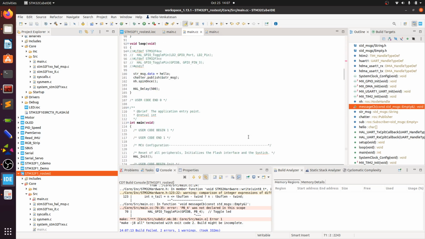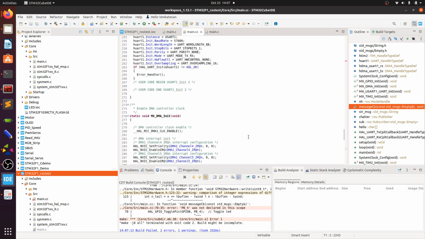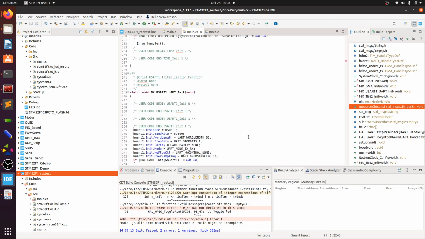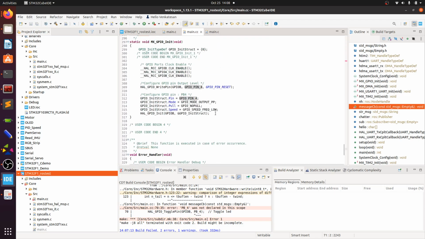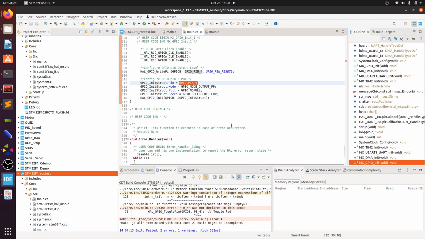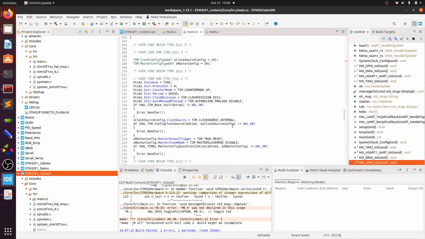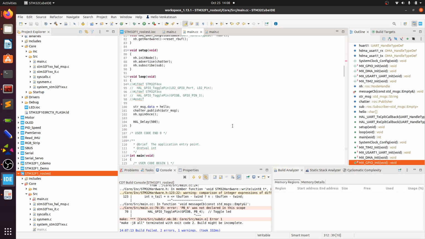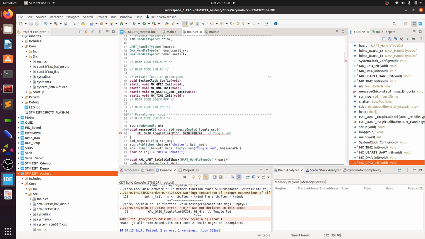Okay, let me go and see what is up there. What is it called? That's what it is. Alright, GPIO pin 4. Toggle pin GPIO pin _4.